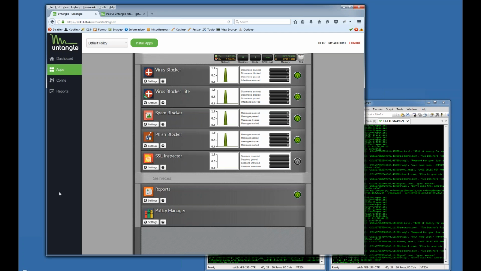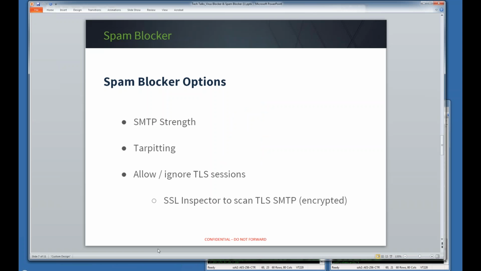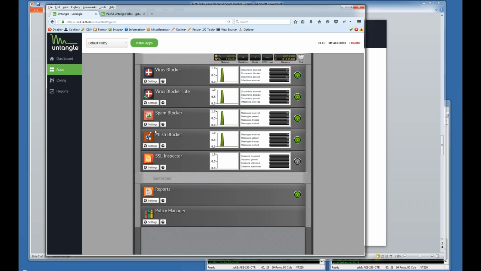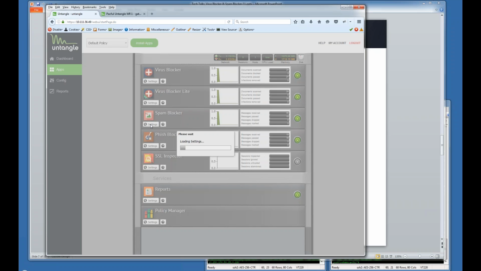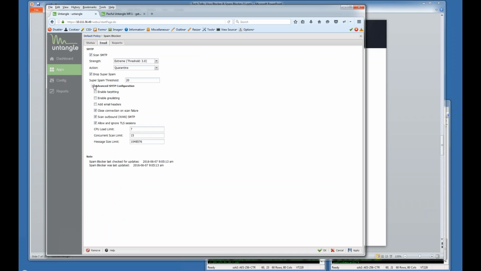So let's take a look here real quick. Tar pitting. What is tar pitting? Tar pitting means that we tell the mail server that we accepted the email, but we actually dropped the email. And that happens when you get a spam rating high enough where it's obviously spam.